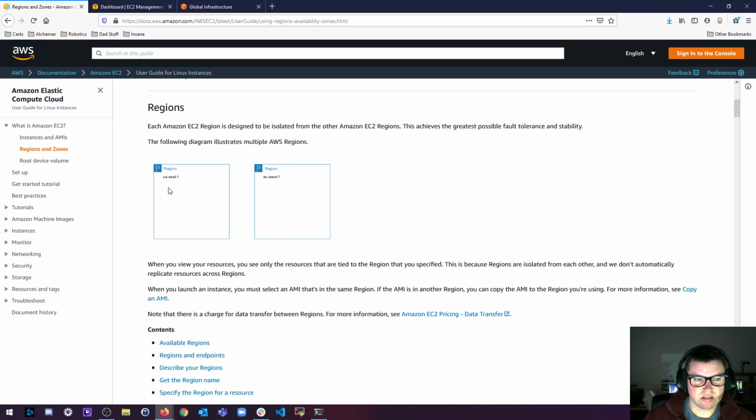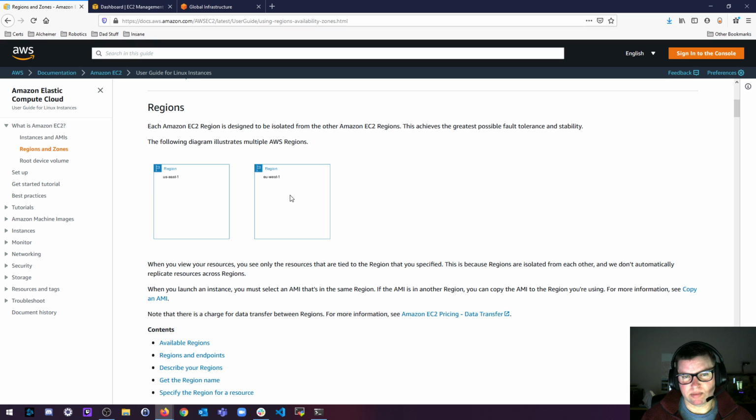If you are going to do cross-region, like data replication or something like that, then you do have an extremely high level of fault tolerance and stability, but that's going to come at a price. So you need to make sure you understand what the requirements are. If your requirement is to provide a cost-effective solution for high availability, you probably want to span across availability zones.